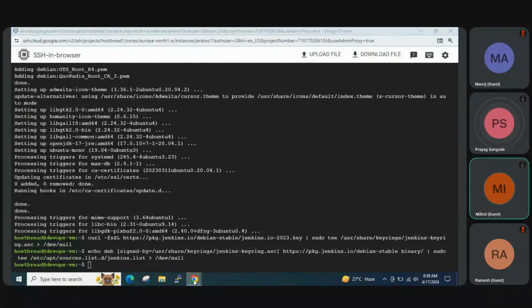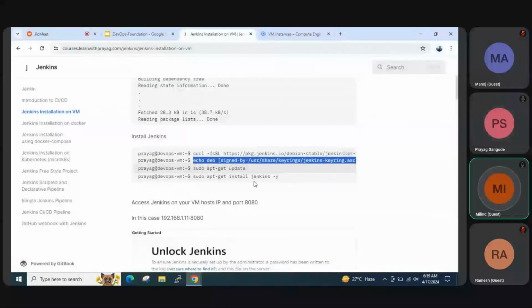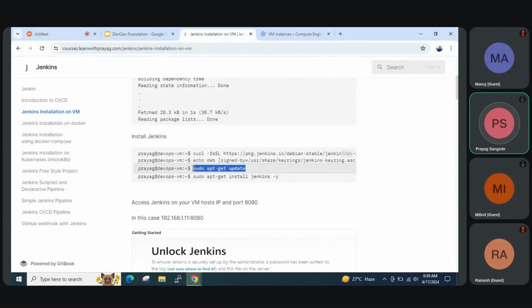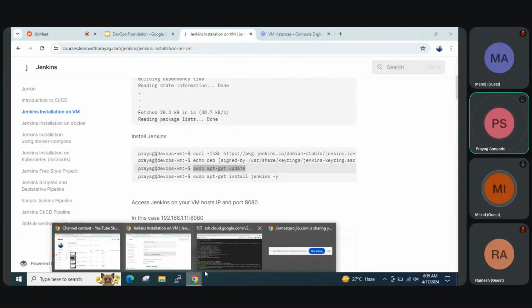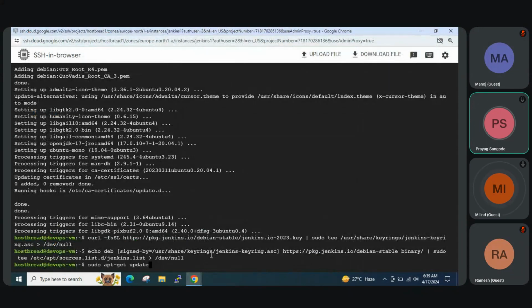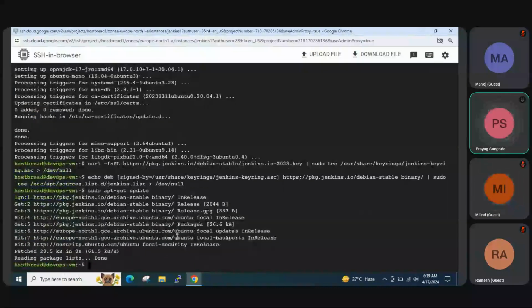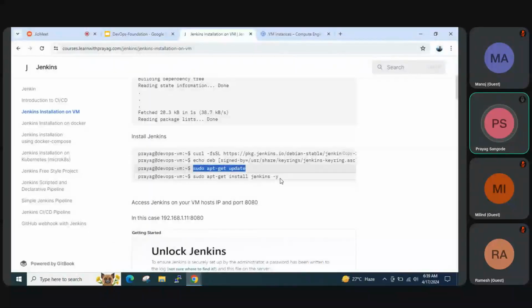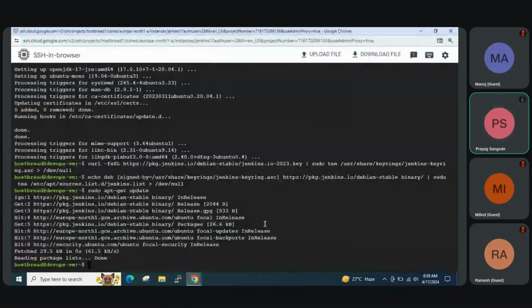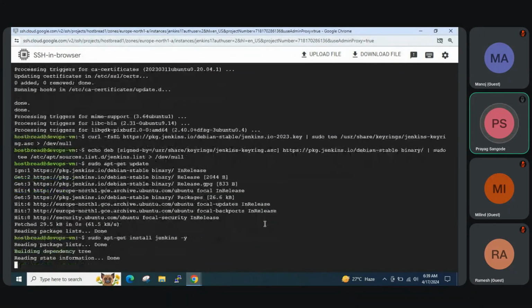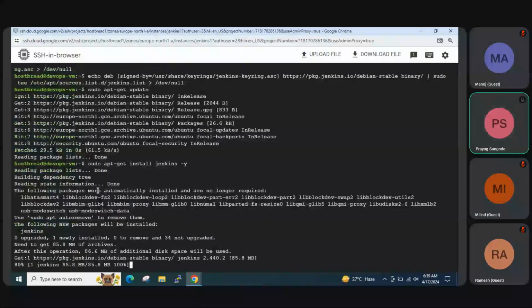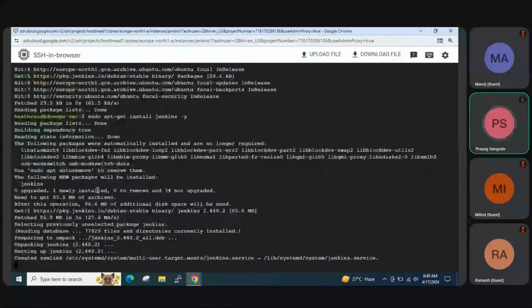Which one is the command to install Jenkins? These are the four commands which I am doing now. So by default in Ubuntu the Jenkins repository is not available, so we need to add the third party Jenkins repository here. And after adding the repository, we are getting the Jenkins packages from it. Now it started the Jenkins installation. So this is the Jenkins server installation, right? Yes.